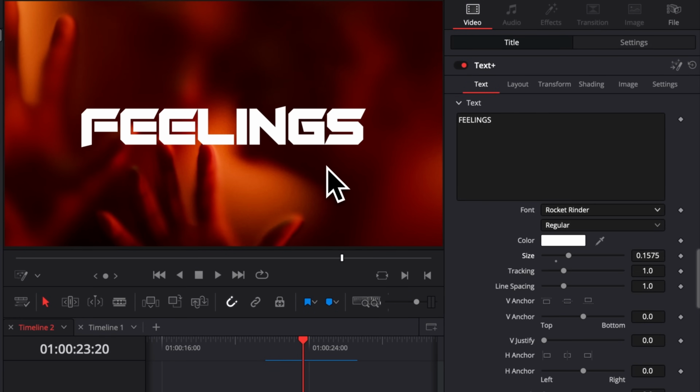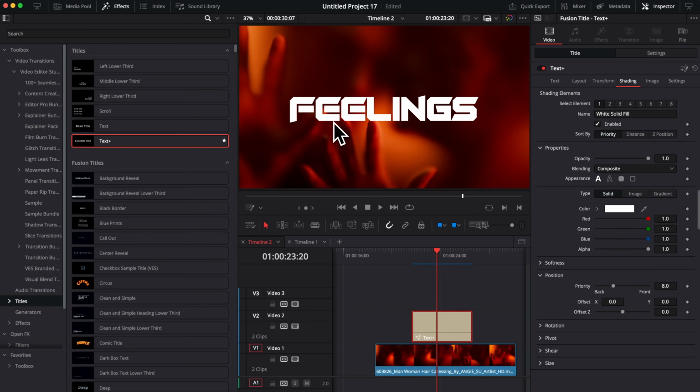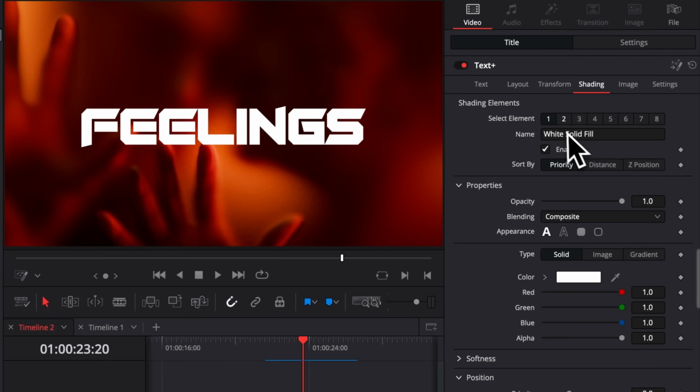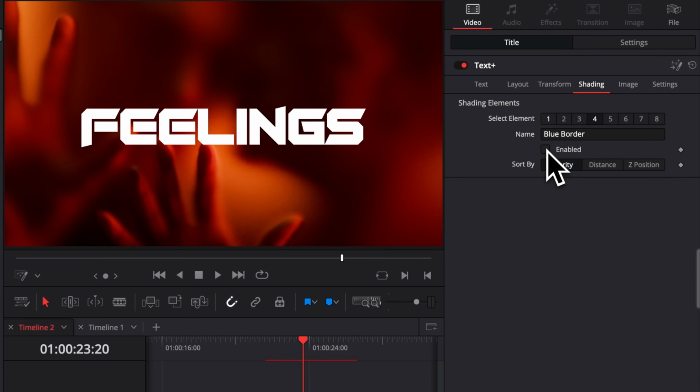So the first thing I want to share with you is using the shading tab to make your title pop more. I've already mentioned that multiple times in the video, to use glow, shadow, box, etc. to make your text easy to read. So there are many things that you can use here in the shading element. You can have an outline, you can have a black shadow, you can have a text box, and so forth. So those can be very, very helpful for you to modify and use to make your text stand out.